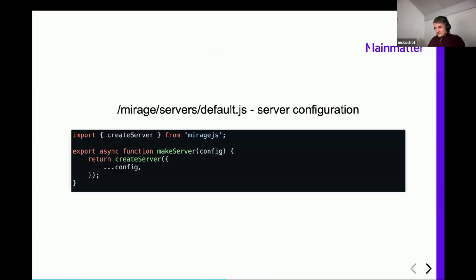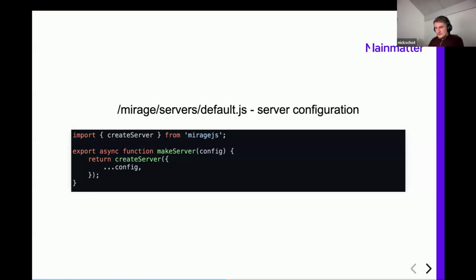We'll start, and this is not obligatory, but this is how I started with this, by creating a default server configuration in the /mirage/service folder. And this, in the case of a Vite app, as I discovered this morning, needs to actually be outside the app folder, or otherwise it will be bundled in production, even if you use Embroider macros. If you're in a classic app or maybe a Webpack Embroider build as well, I don't know, haven't tried, it might actually need to be in the app folder, but it would be correctly not bundled if you use the Embroider macros. We'll get to that later.